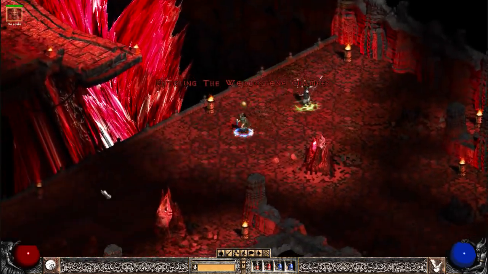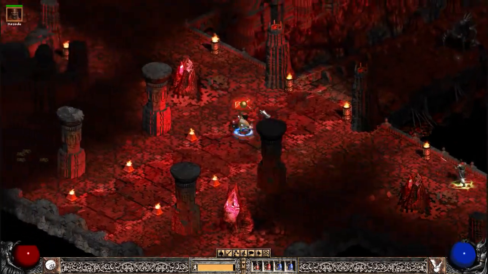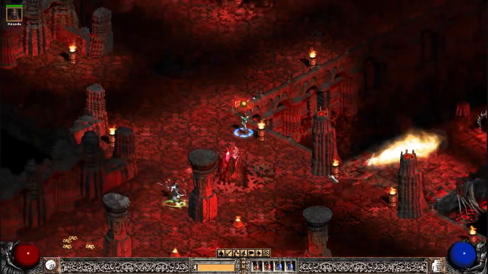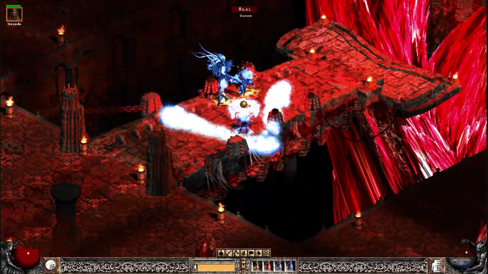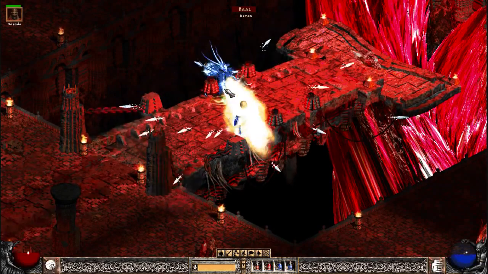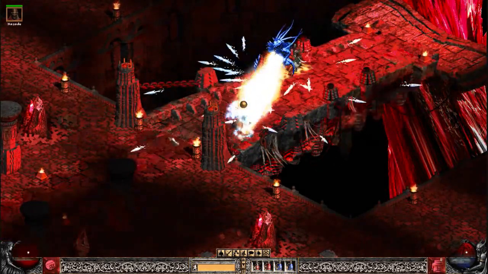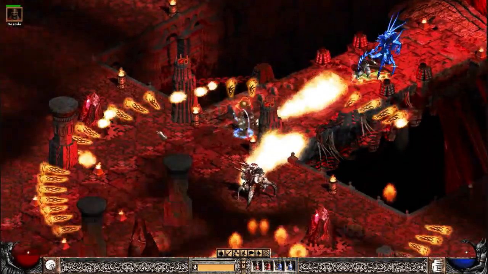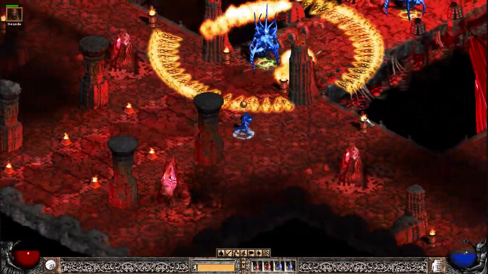Get my buffs back up and go off to the races. No! Don't do that. I'm gonna get behind him. I'm gonna Frozen Orb his ass. I'm gonna get up against this wall right here. It's a little closer than I would like, but it'll keep him from knocking me back. This wall works too. Oh, I already got the clone going, huh? Alright.